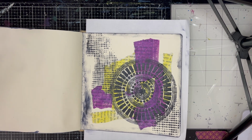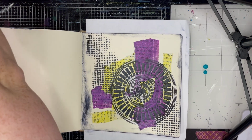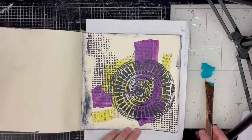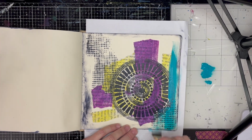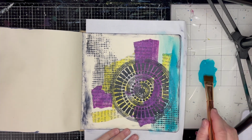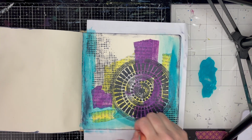Now I am trying to bring in a little more color. It's like, this needs something else. I didn't want the page to be white. So we're going to go in with Dilutions paint, I believe. Let's see here. This one is called Vibrant Turquoise.